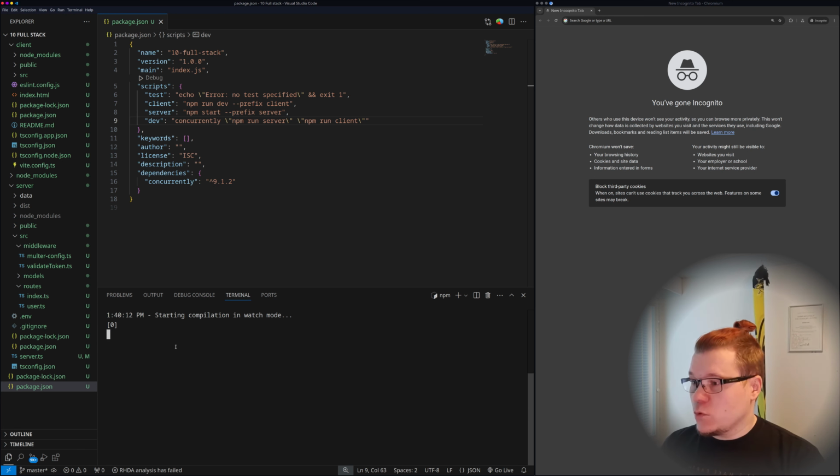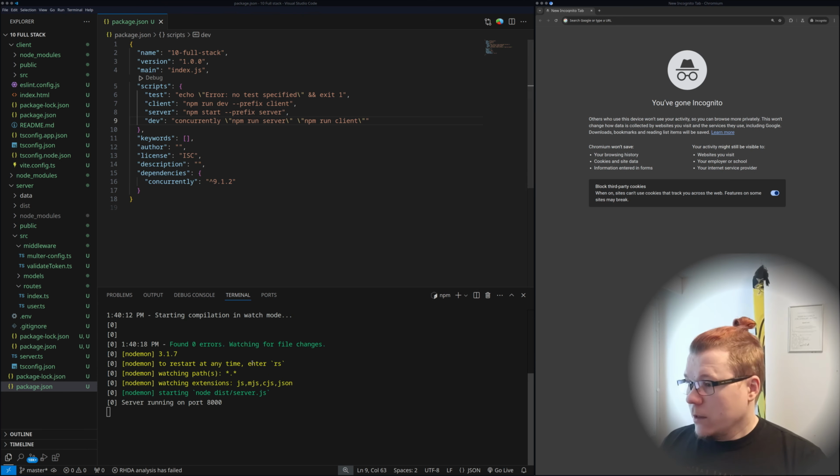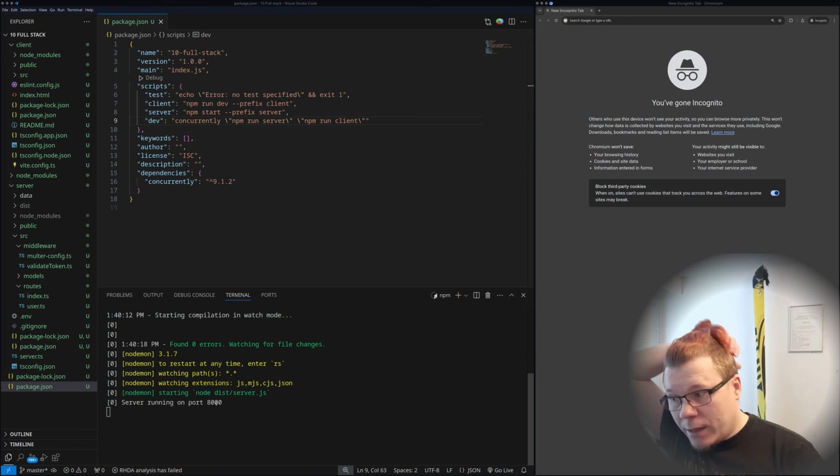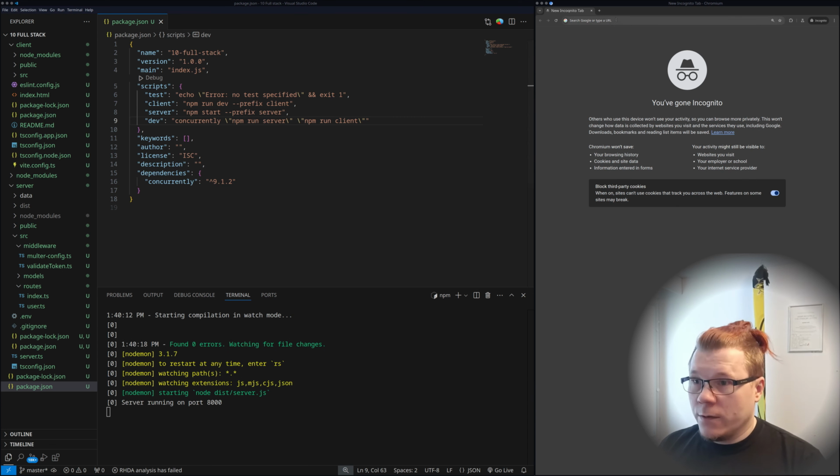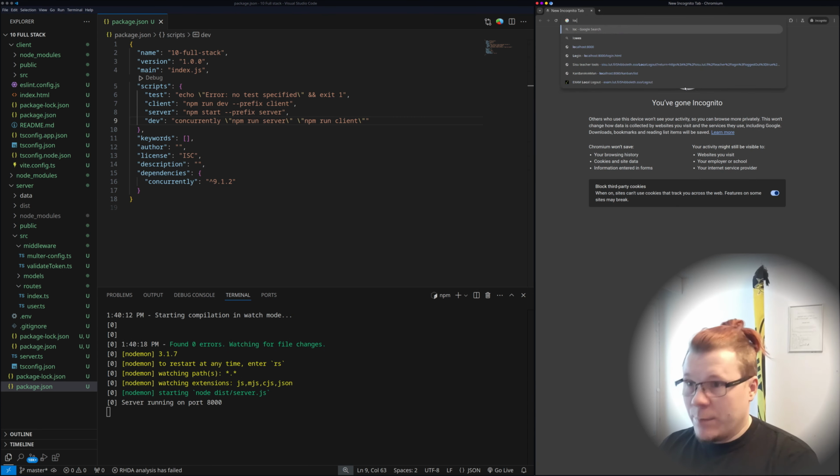Now it's running those both concurrently. And now here the node is running the backend, and the server is running on port 8000. So let's see what's happening there.